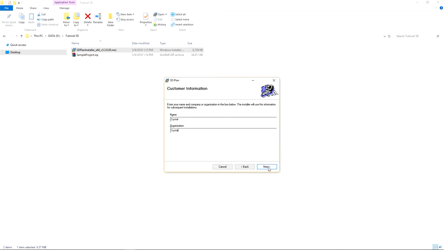Press the Next button. Confirm to start the installation by pressing the Next button. Now the installation will start. Press the Close button to finalize the installation.